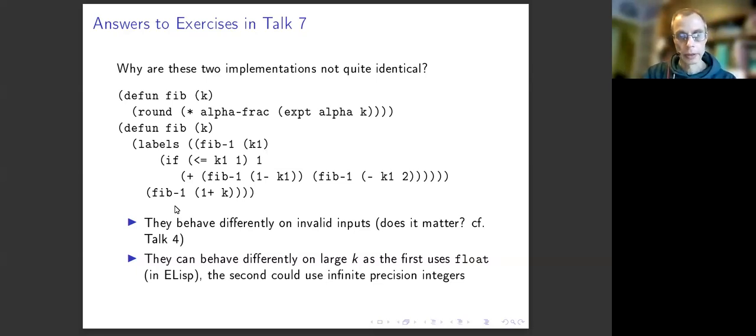And the other point is, if k is very large and doesn't fit, or doesn't give you enough precision when it is converted to a floating point number in the first function call. So you can imagine that, given that we sort of jump into floating point land and then jump back into integer land, you can lose precision if that floating point is not long enough to hold all the precision you need. So that's also a notable difference. The second function, given a large integer k as input, will take forever to run, but it will return the right value.